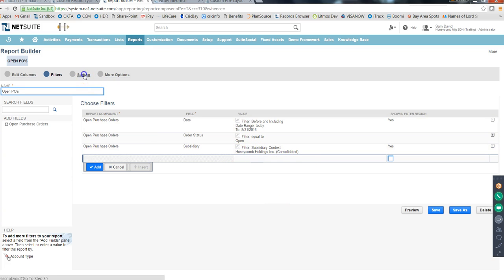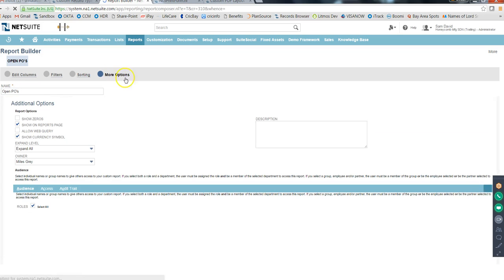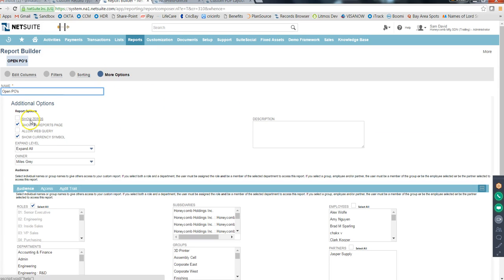And then they have the sorting tool. So what do they have? They're sorting by date, as we did, right? We sorted by the date created. Same thing they're doing by date. It's ascending, not descending, because they haven't selected the descending option. And more options, what else? Okay, these are more options.